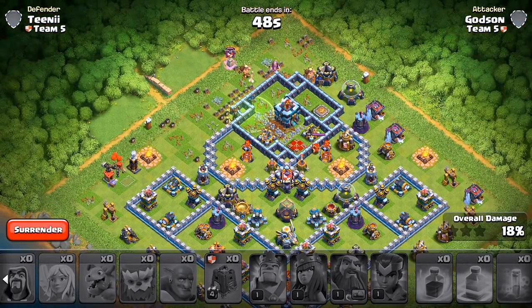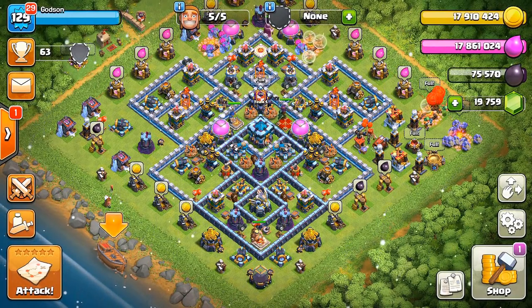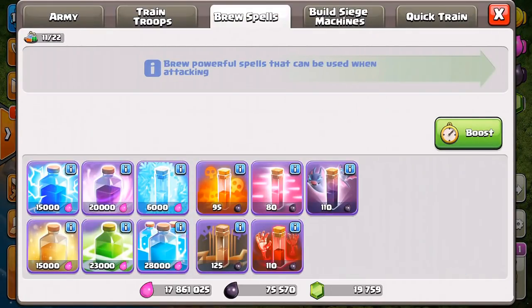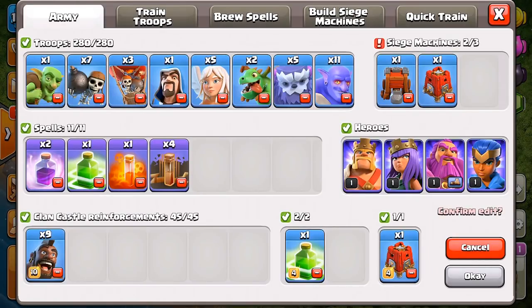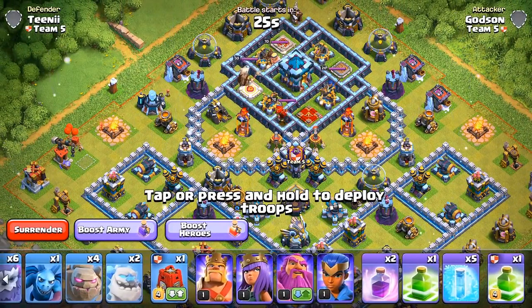Okay, I think I have a plan. I have a plan for this. We don't need poison spells. We don't need earthquakes. We just gotta bring tons of heals and freeze. Not even heals, just rage and freeze spells. That's all we need. So I'm gonna try and edit this down. I'm gonna edit my army so that I have, let's see here. Okay, guys, so I've edited my army down to just basically all tanky stuff, all tanks.